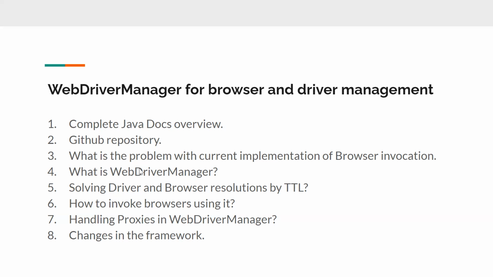We'll also see how we can invoke a browser using WebDriver Manager, and how we can handle proxies. If you're using WebDriver Manager on your office machines, obviously you will be behind corporate proxies. Most of the time people complain that WebDriver Manager doesn't work on office machines. This is because you are behind a proxy, so we will see how we can handle those issues.